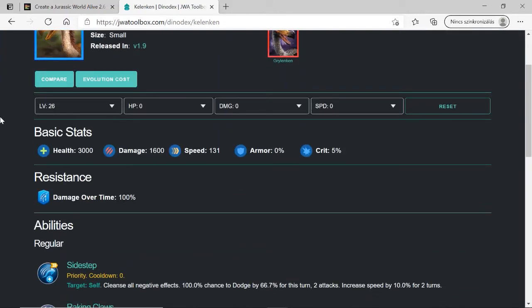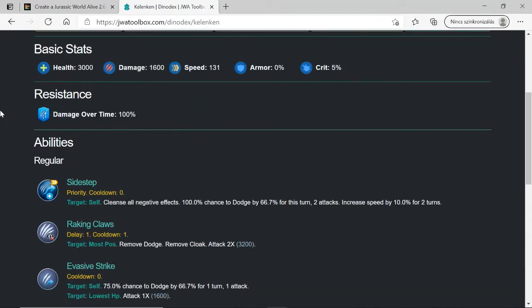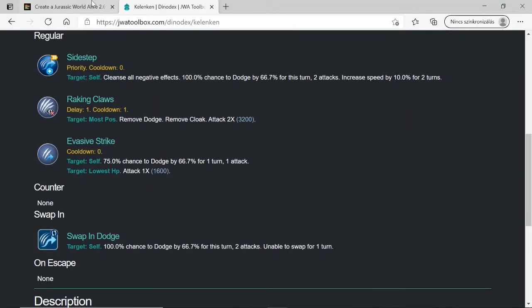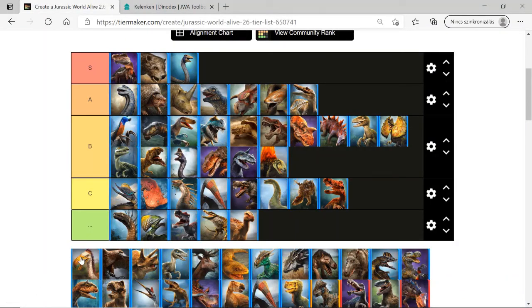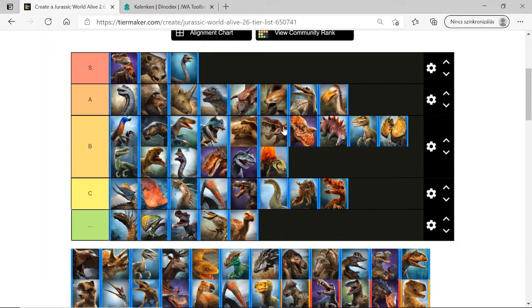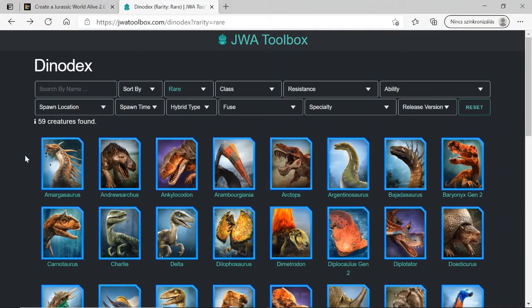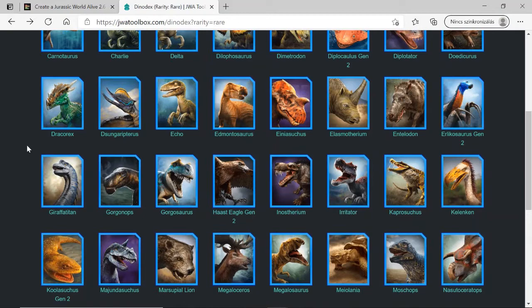Kalankan is a low health, high damage and speed creature with damage over time resistance. In fact, this is a pretty good counter to Spinosaurus, also with a good moveset. It's a low A tier in my opinion. It used to be a little better, but nowadays it's falling off the meta.